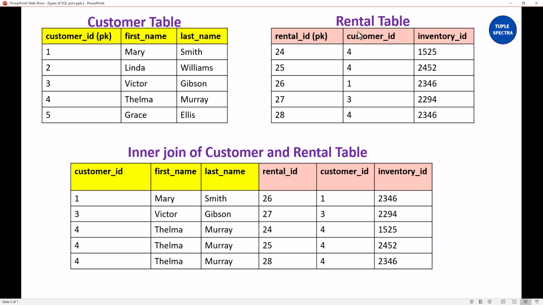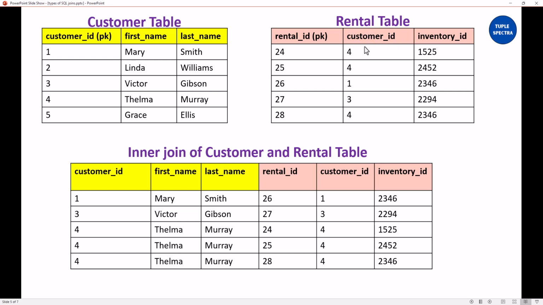That means that this customer ID in the rental table is a foreign key, while this one is a primary key. So these two columns, customer ID here and customer ID here, are the related columns upon which we are going to join these two tables. So I'm joining using the primary key and the foreign key.